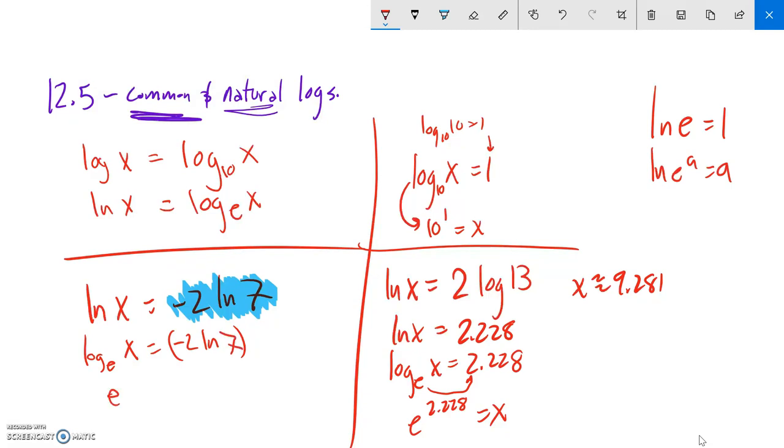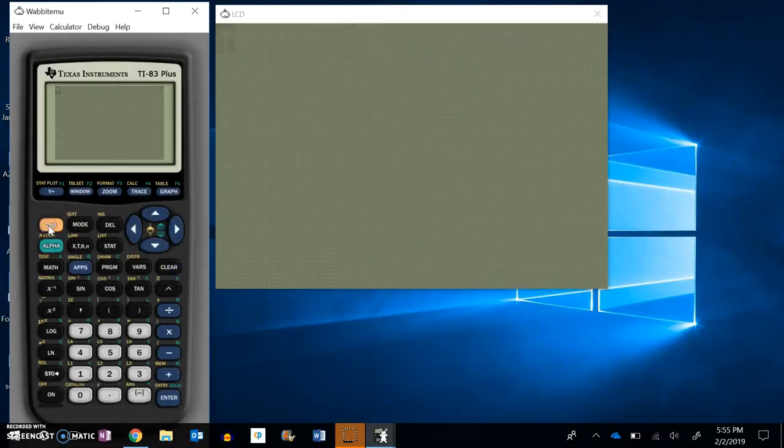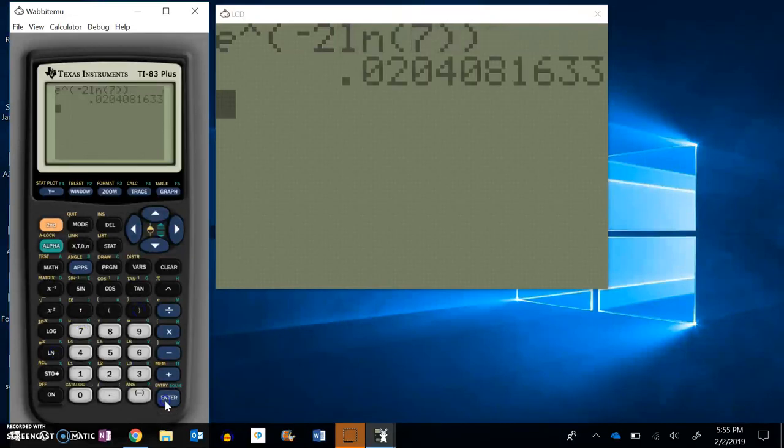And again, I'm just rewriting this for clarity. You don't really have to write it that way if you see right away that e to the power of the answer, the answer of a logarithm is the exponent, e to the power of this equals x. So really I could just enter this into my calculator because it's just e to some number and it should give me the answer. So let me try that. That's negative 2 natural log of 7, so I want to go e to the, notice I want second and then the e to the x, and it was negative 2 natural log of 7, and I get about 0.0204.